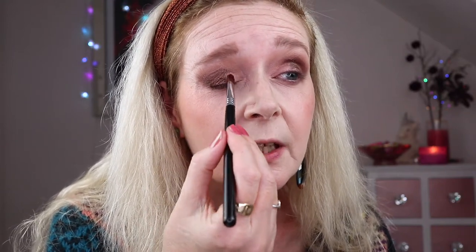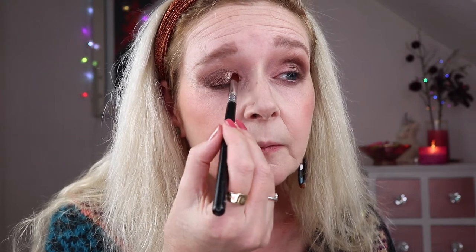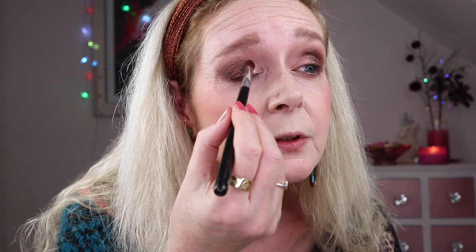And then into Frappe just to finish off into the inner corner. Really beautiful. It's got quite a lot of glitter to it, but it's not a glitter, it's just got some sparkle to it, but it still feels pretty smooth. It's not a pressed glitter or anything like that. Super pretty. I normally use glitter glue with shimmers, but I decided it would be easier to get a blend if I didn't, because I always find that makes it difficult for me then to blend into mattes. So spraying it is the other alternative really.